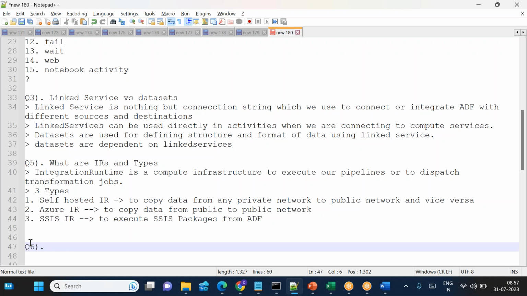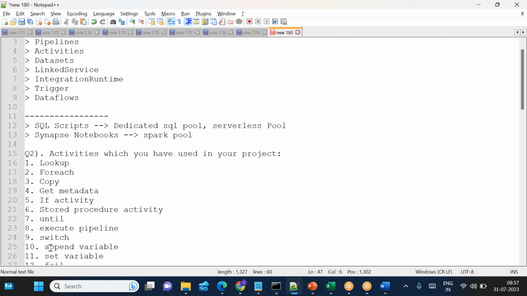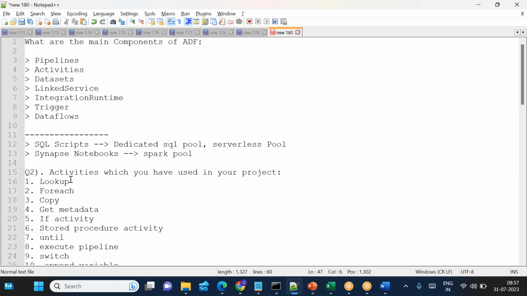So which one will you choose between the self-hosted IR and Azure IR when you are copying data from cloud to cloud? Azure IR. Yeah, so that is the right answer because Azure IR is managed and hosted by Microsoft. Okay, clear? Yes. Clear? Next.